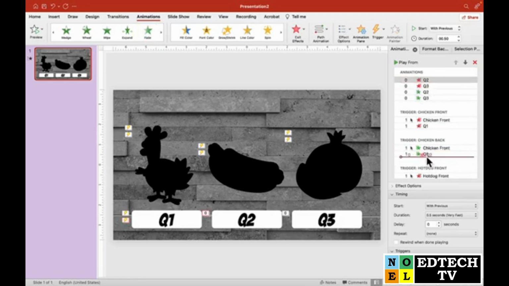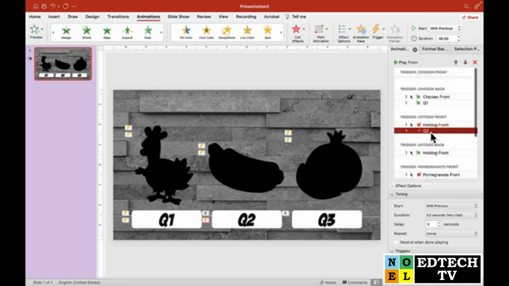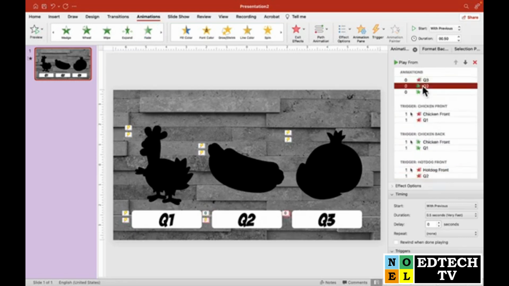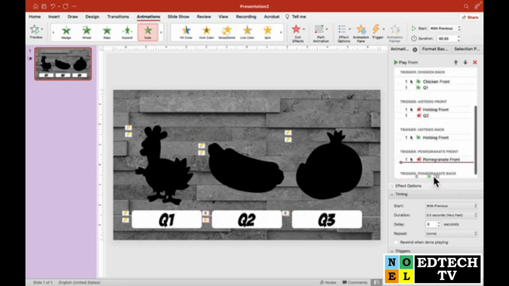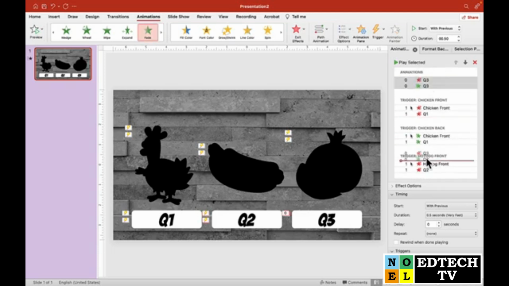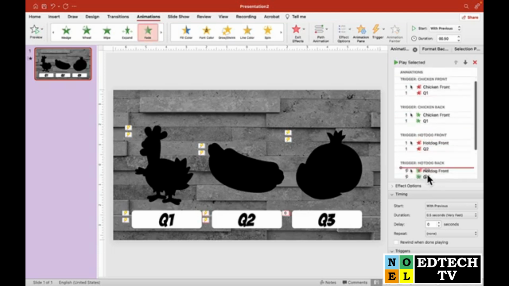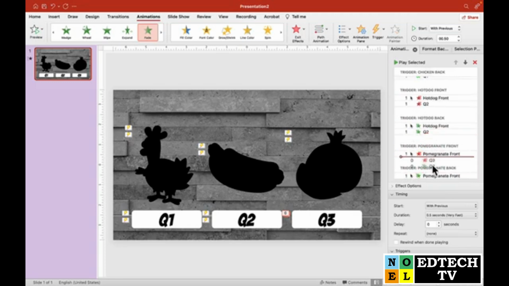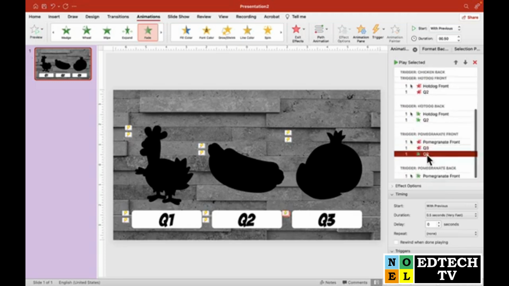So Q2 goes under here, so when you click on the hot dog, it will reveal the answer, and when you click on the hot dog again, it will hide the answer. And let's drag this one down to over here, and drag this one down here.